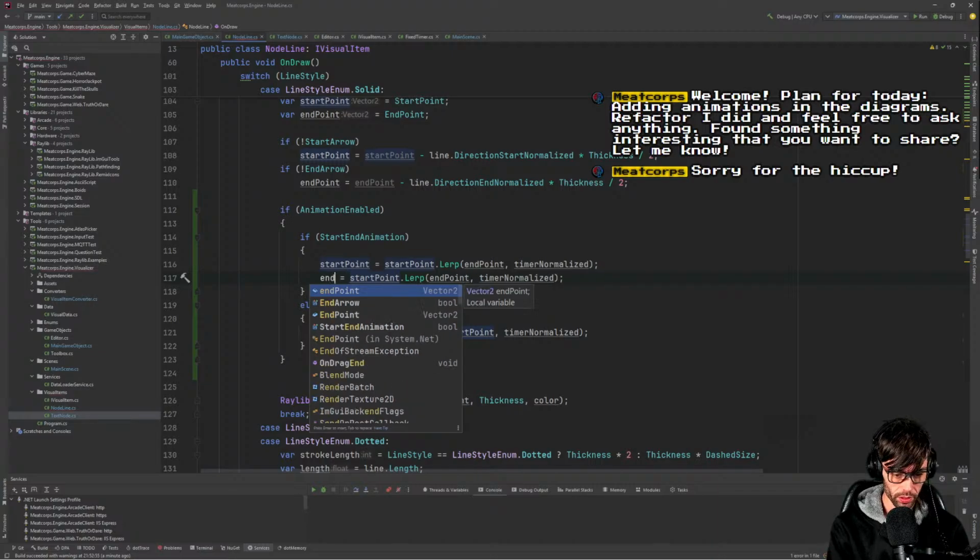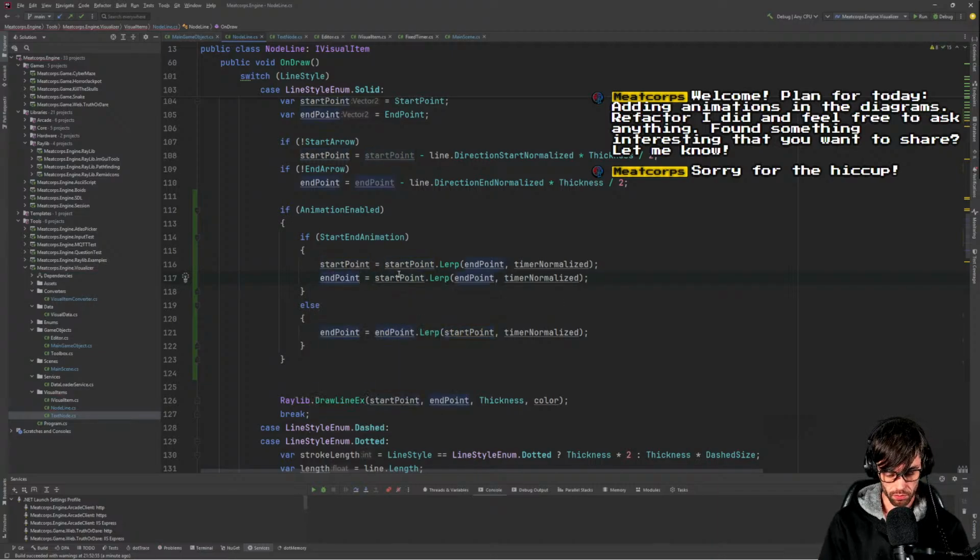The endpoint is basically the endpoint. Then we are going to put it to, it's actually funny to see what's going to happen. I think this is going to look really interesting.